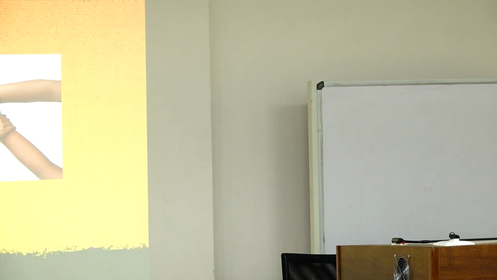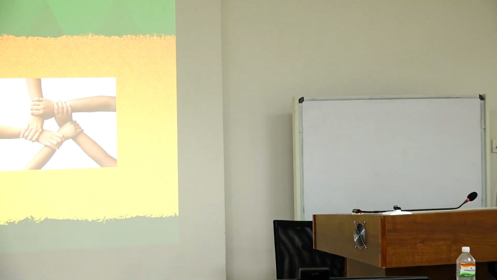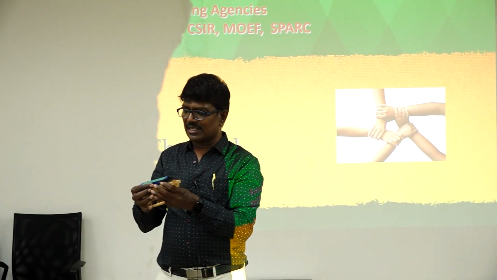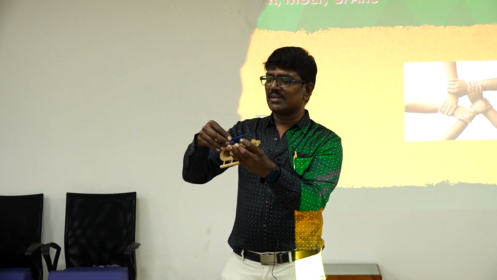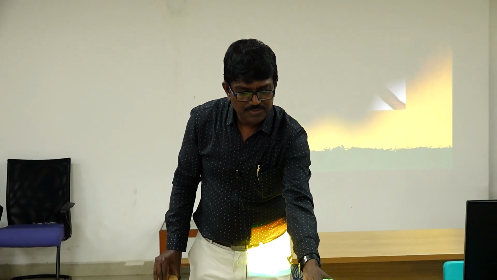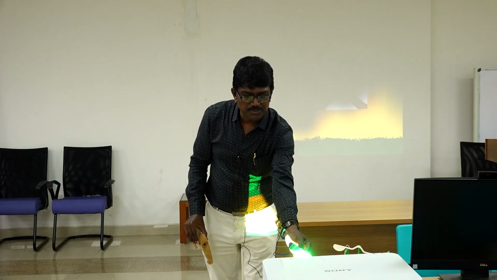This is just for demonstration, a silicon solar cell panel. I can put it in sunlight and it can rotate like this. You can see a very small motor here. You just put it here and it can rotate. Yeah, you can see it rotate here. A silicon solar cell will rotate very easily.